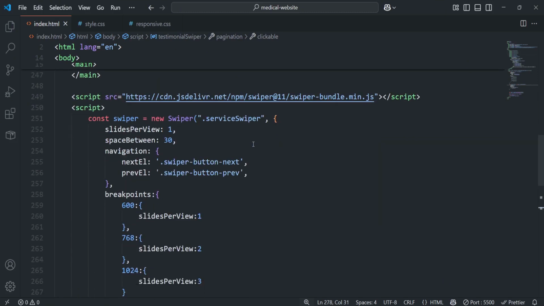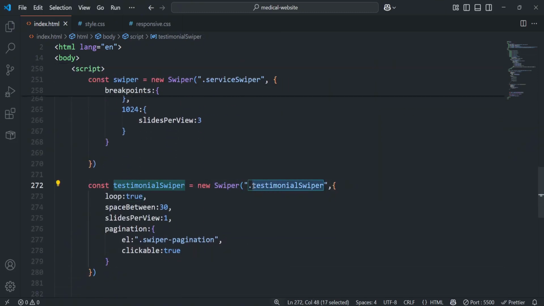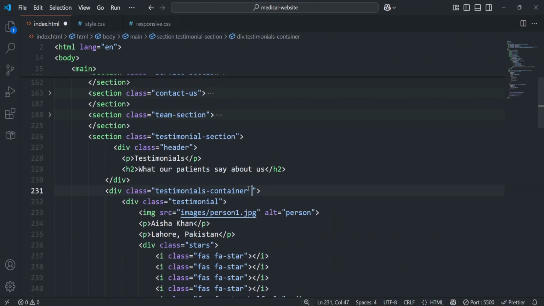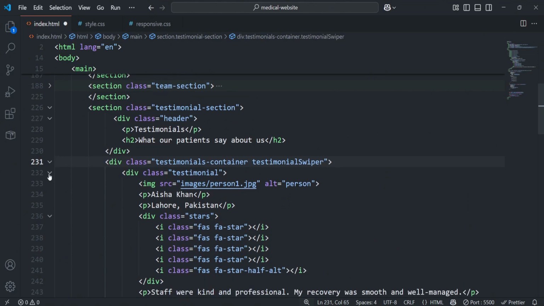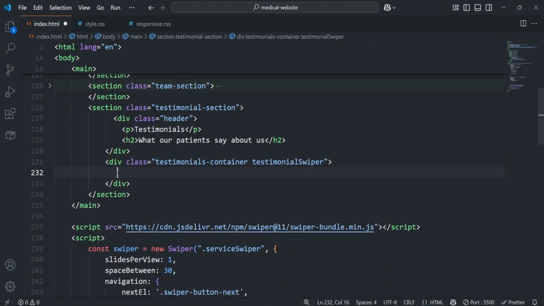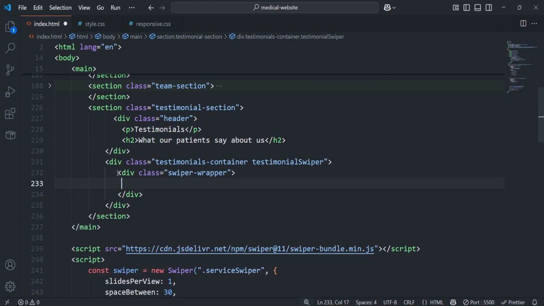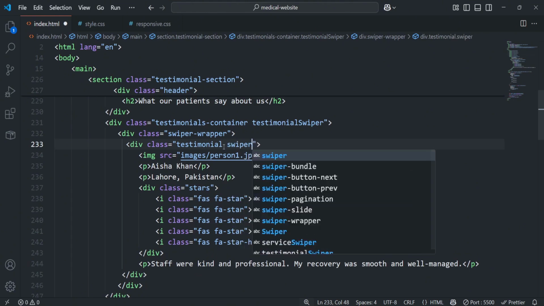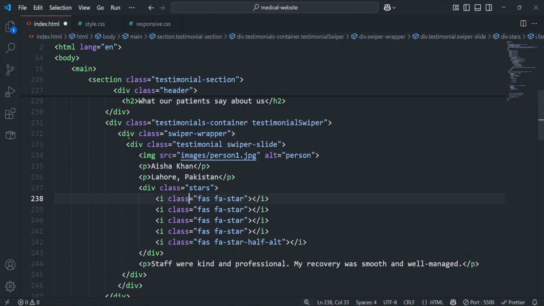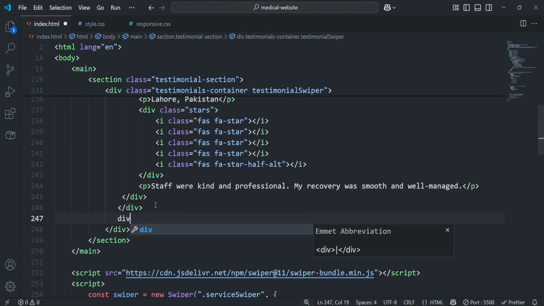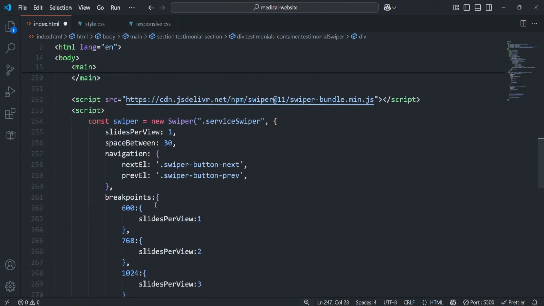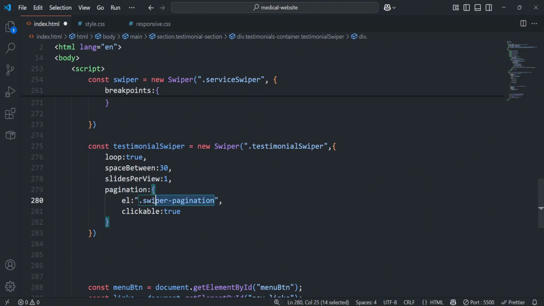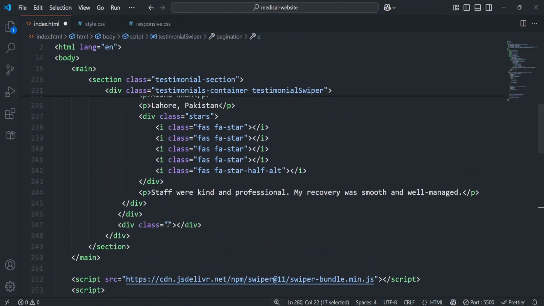So I head to my testimonial section. For this class I created, I'm going to wrap around it. I just copy this class, head back up. Now this is the container, so I'll put it in the container that wraps around everything. It's going to be the testimonial swiper. Then I'll cut this and wrap it inside a swiper wrapper, div.swiper-wrapper. Paste that in here. Then each of these testimonials is going to have a class of swiper-slide. Then after this swiper wrapper div, I'm going to add the pagination. I'll create a div with the swiper-pagination class we created down here, and paste that in this div right here.